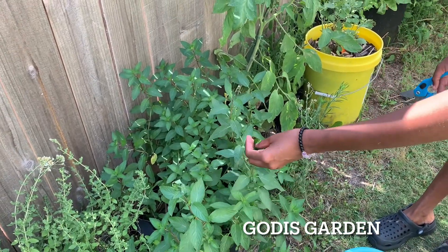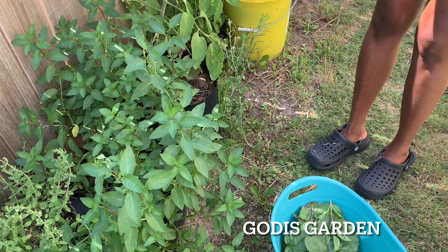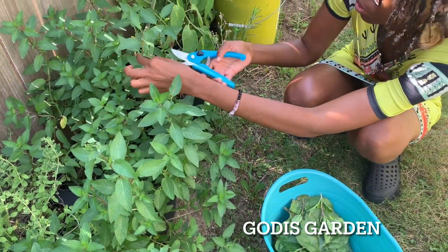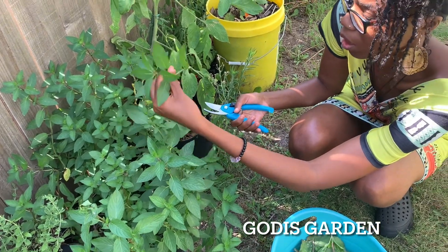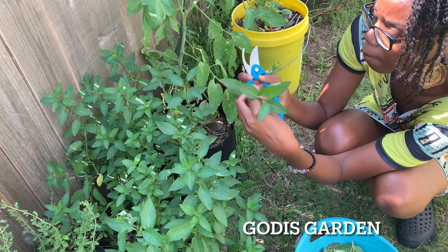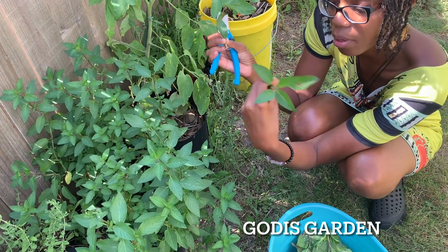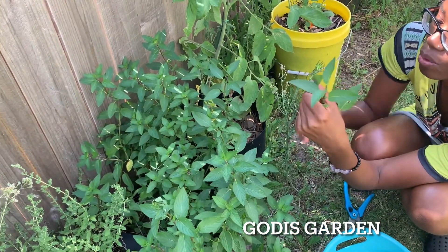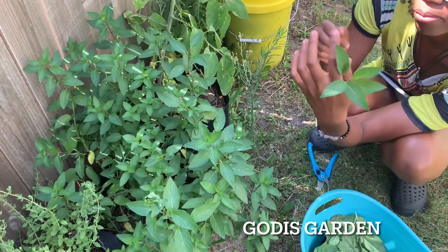This is chocolate mint — this is my favorite mint. Well, I haven't tried all the mints so I can't say it's my favorite. But I do like to use this in my teas and my cookies. The leaves are so good by themselves. If you don't like mint, this is similar to a mellow mint. Super good.